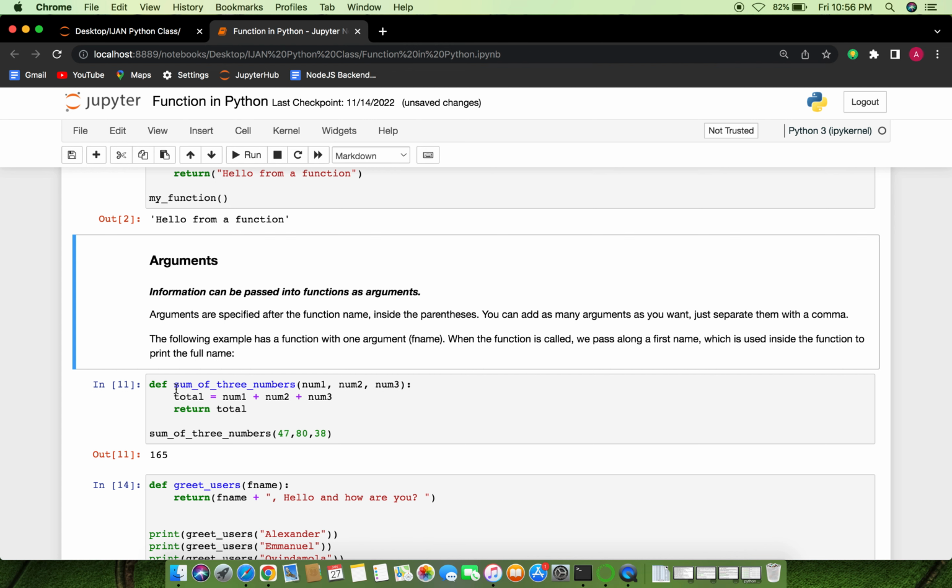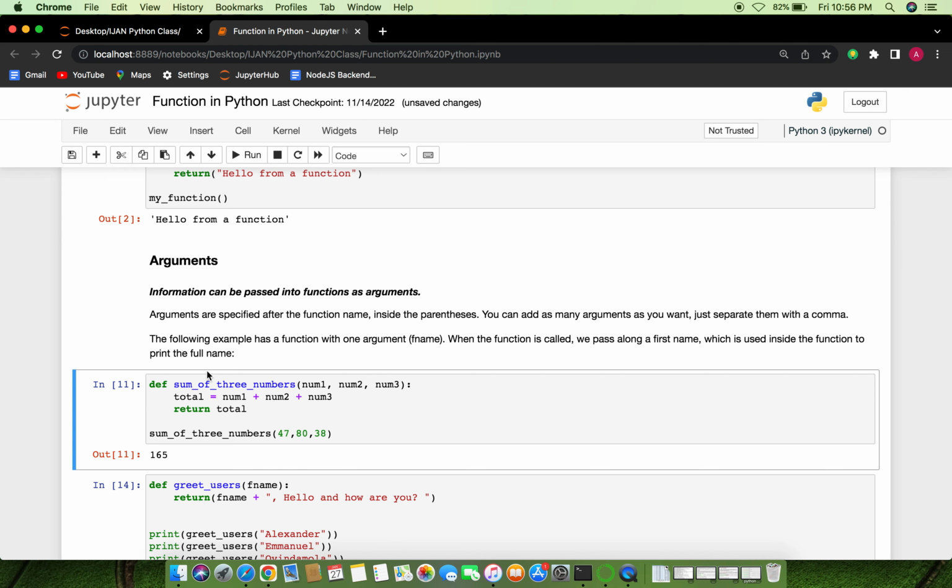This is another example. def sum_of_three_numbers, that is, we are writing a function to sum three different numbers. And how can we write it? This is the function name, which is sum of three numbers. Then number one, number two, number three, these are the arguments of this function.